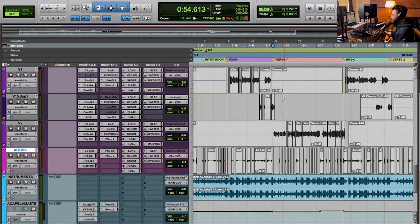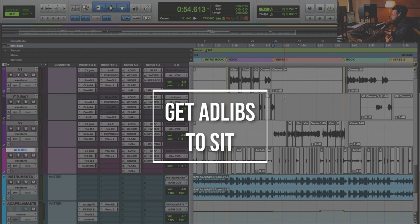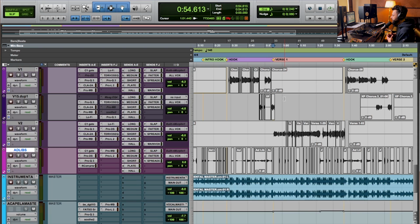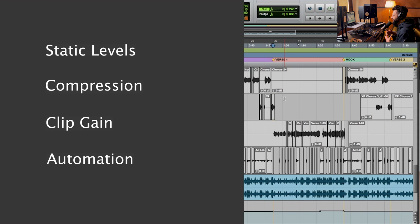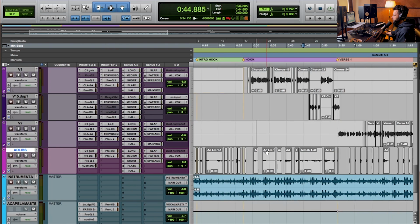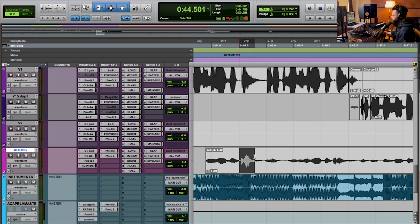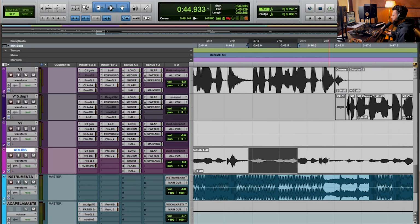Now, with editing and gating out of the way, we could talk about how to get your ad-libs to sit in the mix. And really, we're going to be talking about volume and how to manage that volume over 4 distinctly different stages. And the reason why is because vocals are dynamic in volume. If we just look at this moment here, you can clearly see that there are moments of the vocal performance for the ad-lib that are louder than others, right? There's a variance in volume all the time.